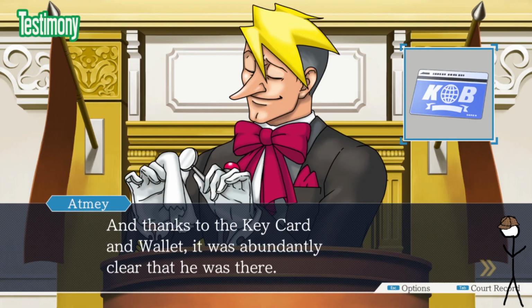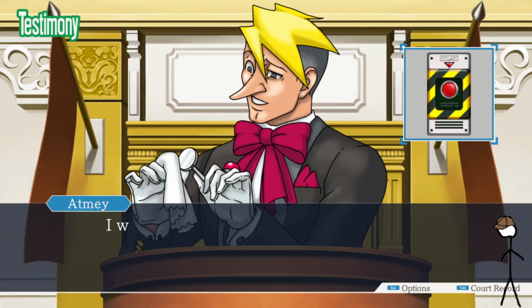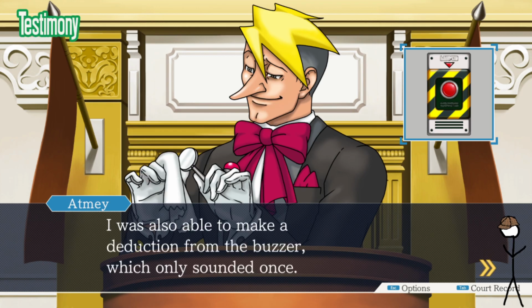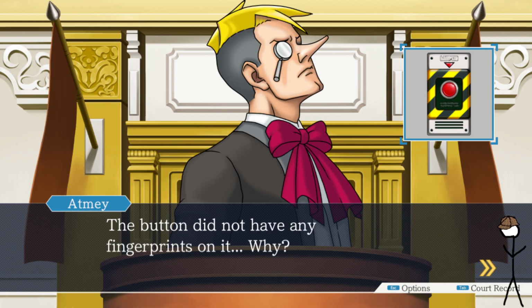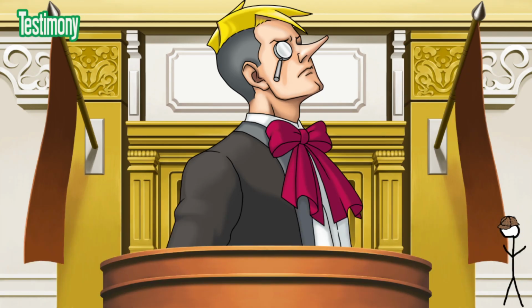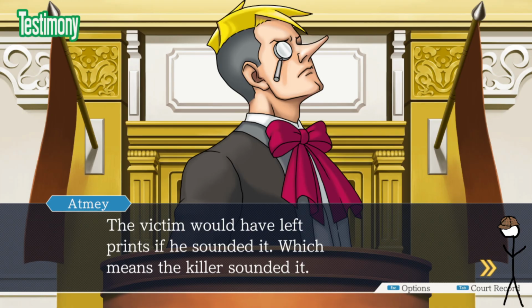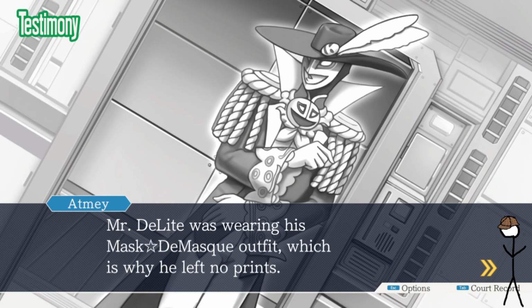And thanks to the keycard and wallet, it was abundantly clear that he was there. I was also able to make a deduction from the buzzer, which only sounded once. The button did not have any fingerprints on it. Why? The victim would have left prints if he sounded it, which means the killer sounded it. Mr. Delight was wearing his damask outfit.